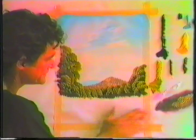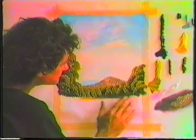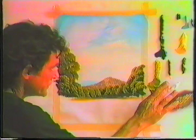Now for the water. Same thing again. Rub the white undercoat well in. I'm going to take the water off in this direction, so rub it over here, up underneath the trees. Put a bit of dirt on my finger there, so I'll just clean the finger to make sure I don't get the water dirty. Most importantly, get it white. So that's the undercoat for the water.